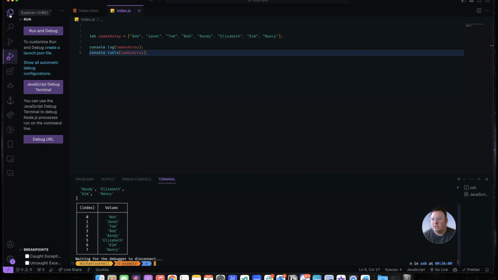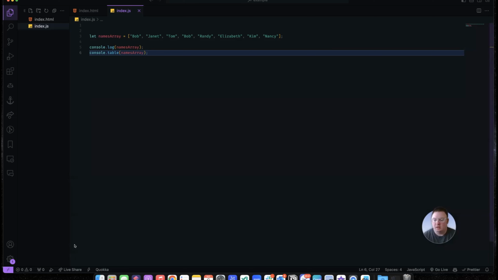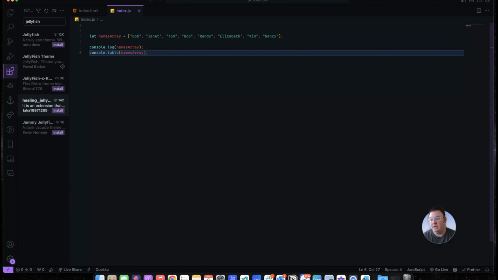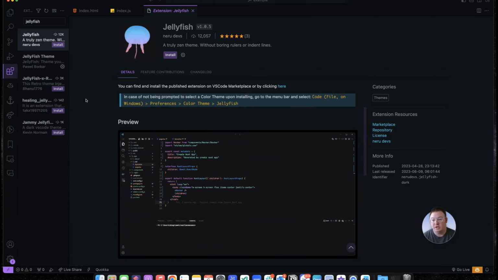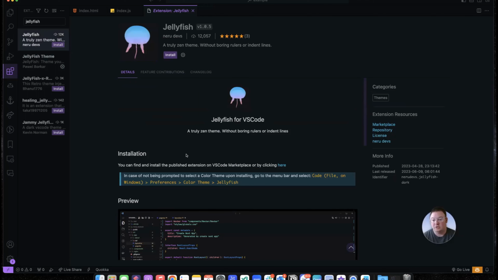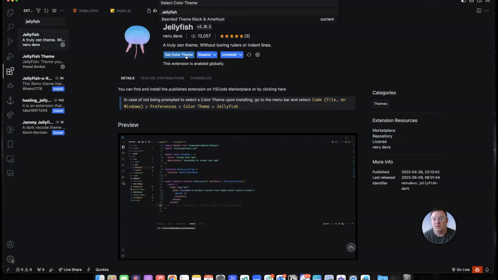Now, I mentioned customizability. When you are setting up your VS Code, a lot of times people like to go to dark mode because it's typically easier on the eyes. If you want a theme that is not already installed, so let's say you wanted the jellyfish theme, which is one of my favorites. You can type in jellyfish and go to the store, and you can see there's this version of jellyfish. There's this version which I have installed of jellyfish, which actually I think I'm going to install this version. So we'll pick this version and install it. When you install a new theme, it gives you the option to set the theme right here.